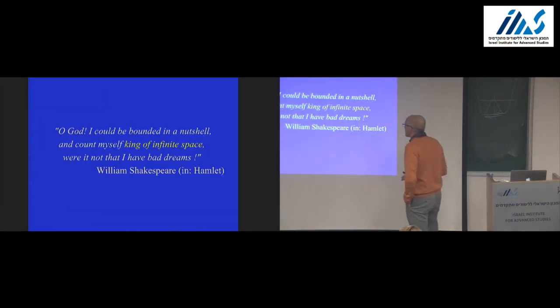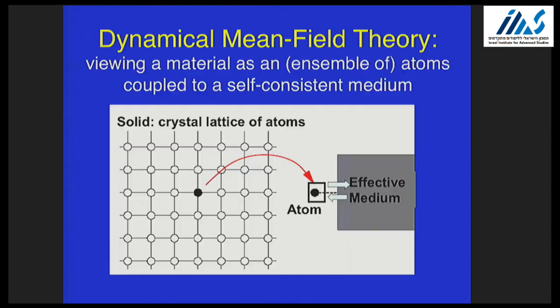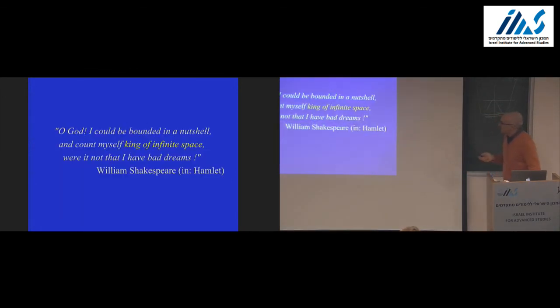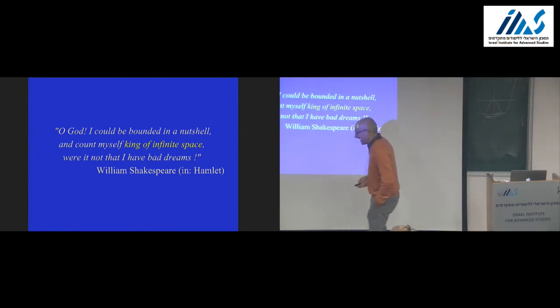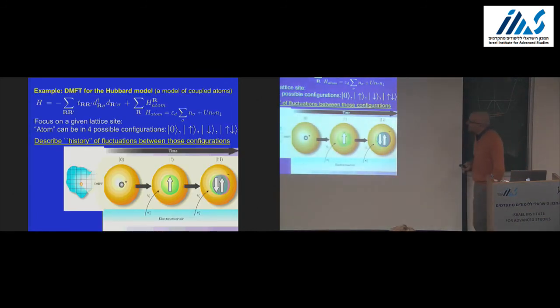It is in this context that this quotation of Shakespeare really makes sense, because he could count himself, even though he's in a nutshell, king of infinite space. That's exactly what we want to do. We want to be king of infinite space while being in a nutshell. Very prophetic. Well, you know the nightmares. You pointed them out many times. That's why I like this thing. Anyhow, so that's the idea.